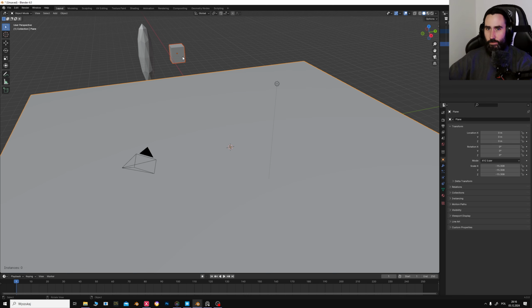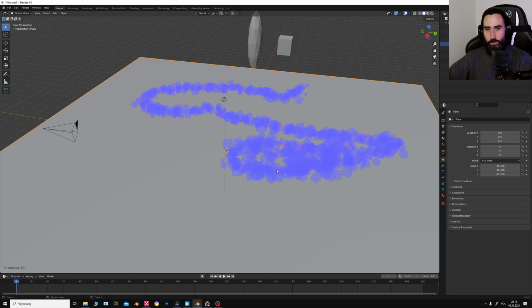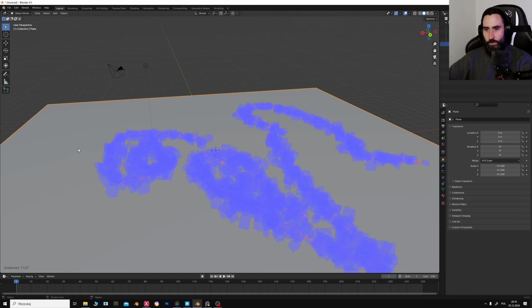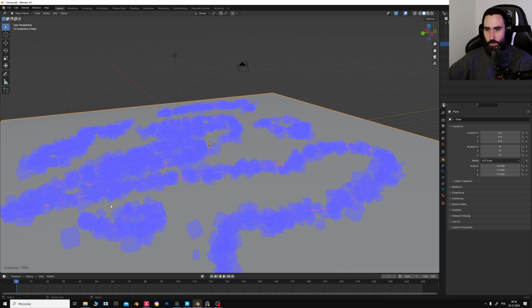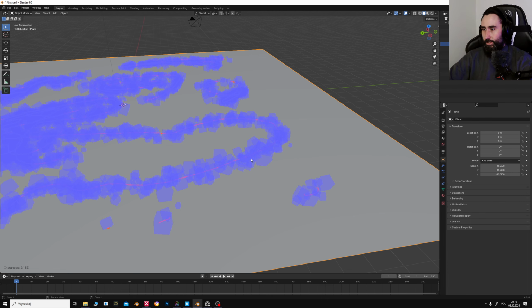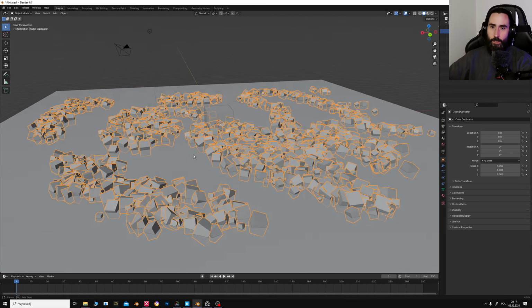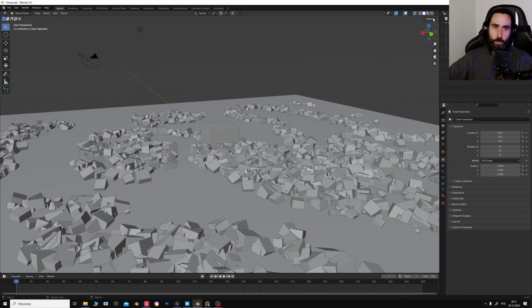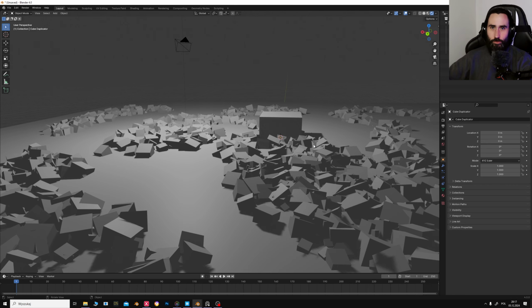Now I want to select the plane and just hover my mouse on it, and as you can see, something strange is happening. The blue squares are just painted inside our plane, and when we are finished with our pattern, we press Enter, and as you can see, wow, we have an amazing scene with our squares. So this is really cool. I just discovered this while watching some short on YouTube.